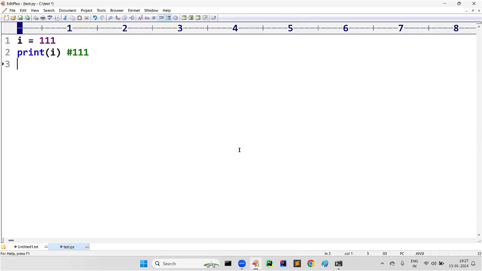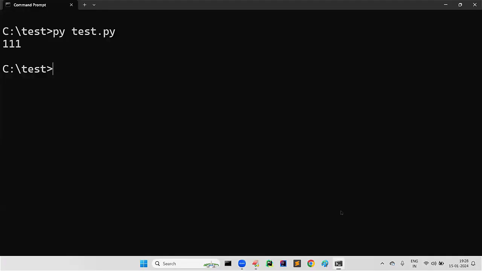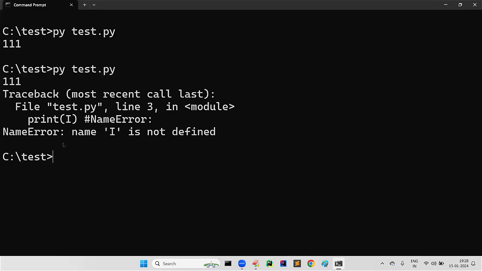Sir, if I try to call this object by using capital I, what will happen? In this case only, we are going to get which error? NameError. If I am not wrong, it says name 'I' is not defined. Like that it is going to display. Have you observed? Name 'I' is not defined. This is the error message it is printing.